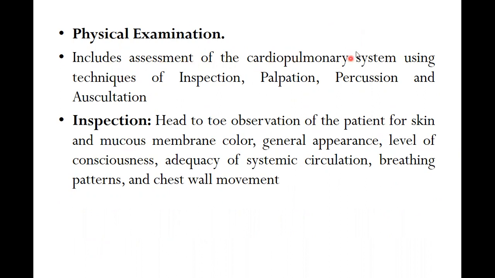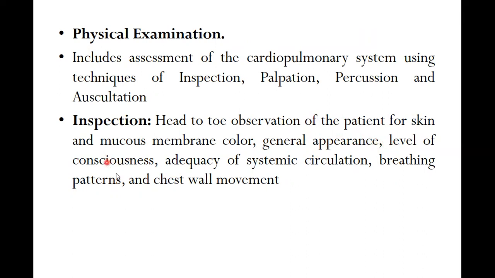In the physical examination, you assess the cardiopulmonary system as well as the respiratory system using inspection, palpation, percussion, and auscultation. So in inspection, you perform a head-to-toe examination of the patient. You are looking for skin and mucous membrane color changes. There will be cyanosis, okay? You are looking for the general appearance. Patients that have hypoxia or reduced oxygenation will look anxious due to activation of the sympathetic nervous system.